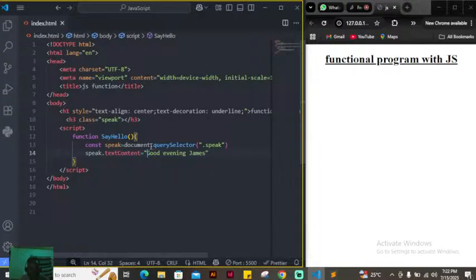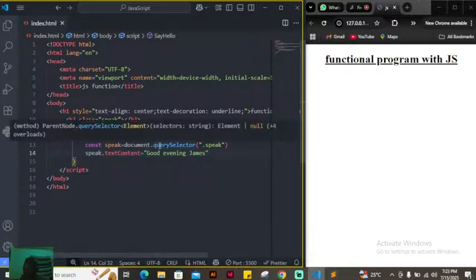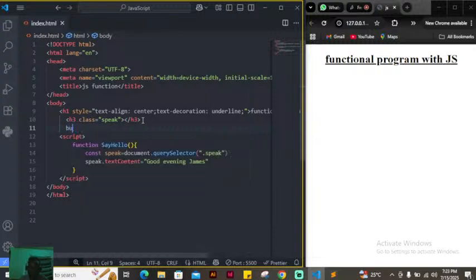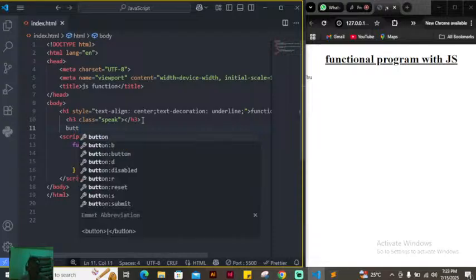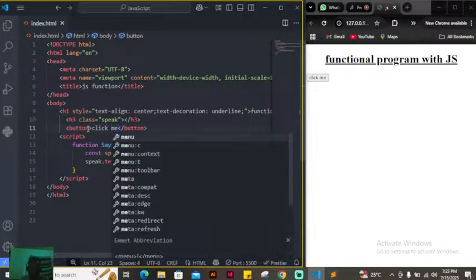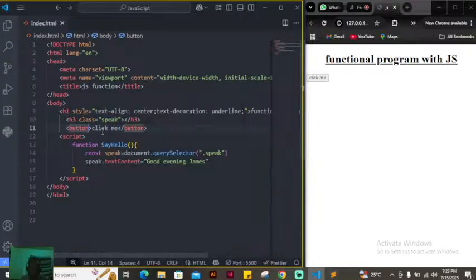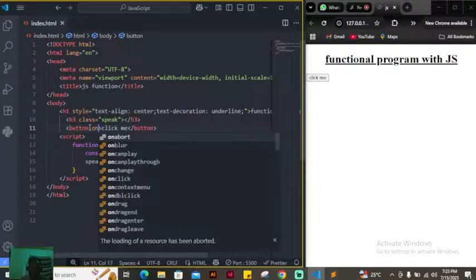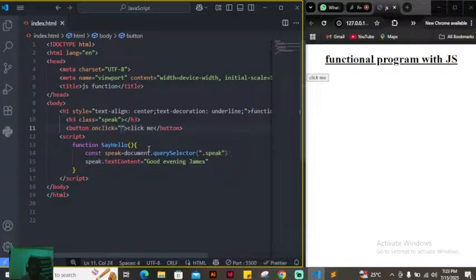Now for this function to work, I have to trigger it inside my program. If you want to trigger it, it means I can bring in a button here. Let's say the button is going to be something like "click me". So click is what we call the event that triggers it, and a button responds to an on-click event. So this function that I have here, I'm going to call it inside here.